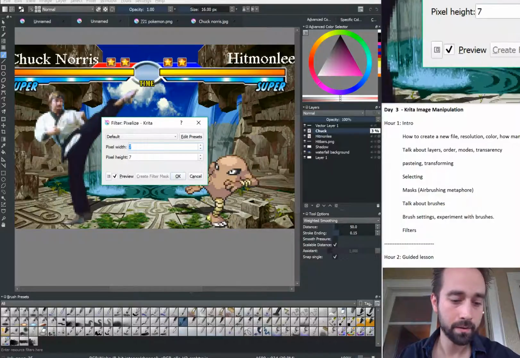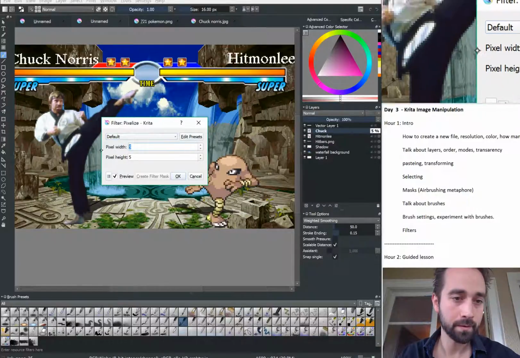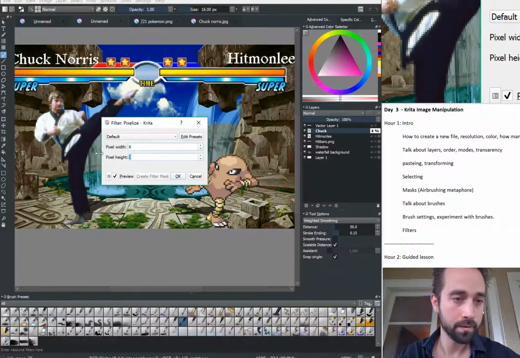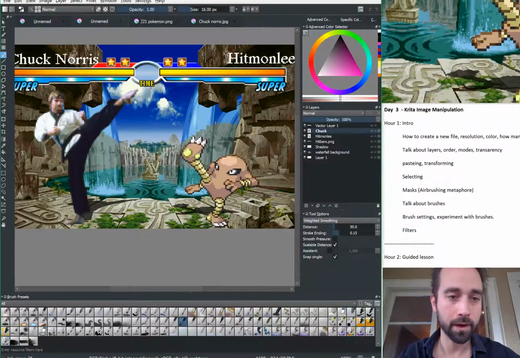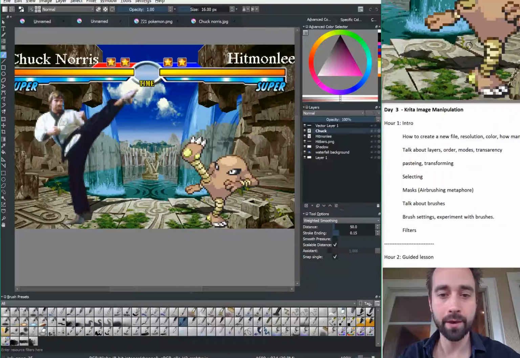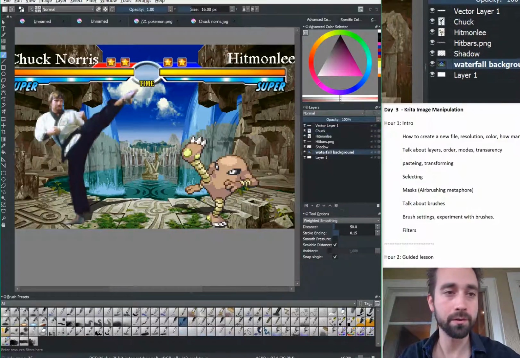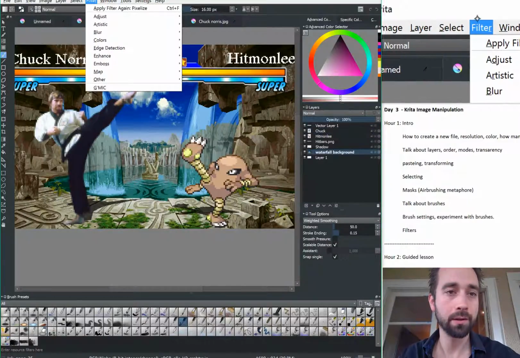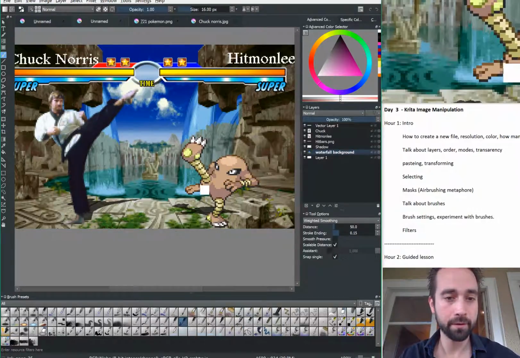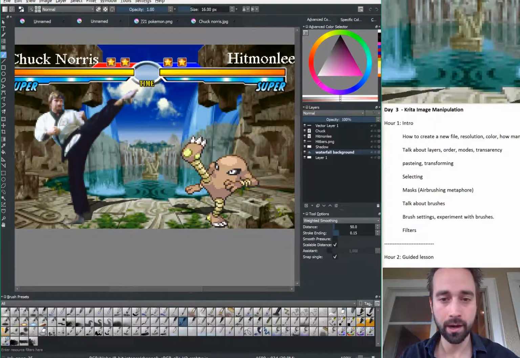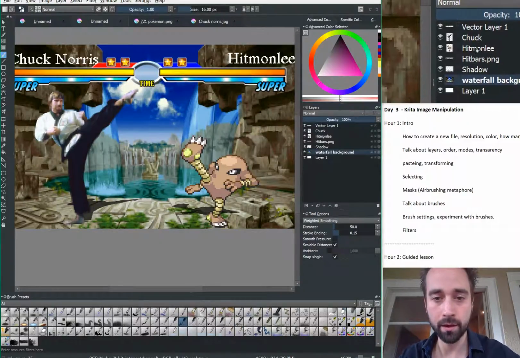5 by 5 pixels. Okay, there we go. Now they have a similar resolution. If we want to apply that resolution to the background, Control F. And it does the same thing.